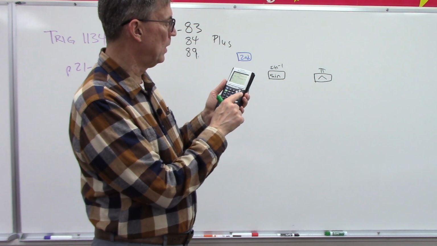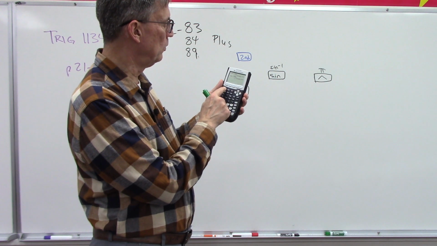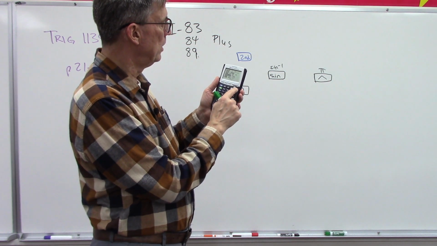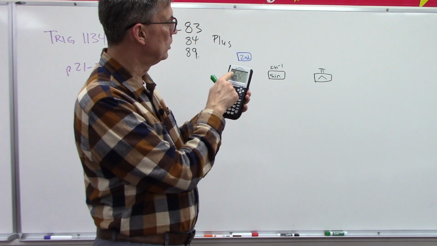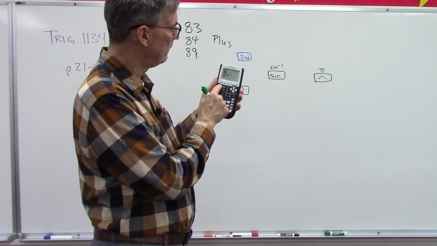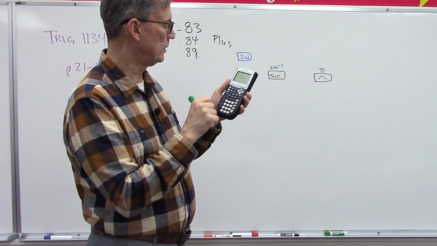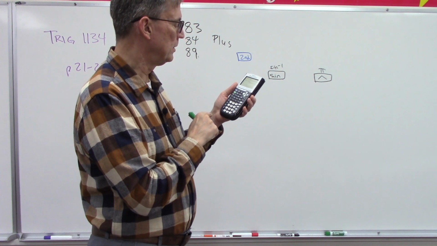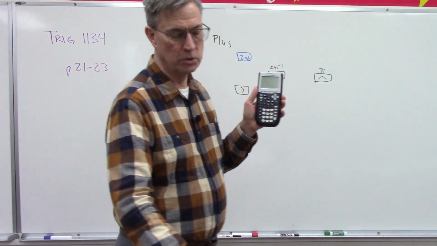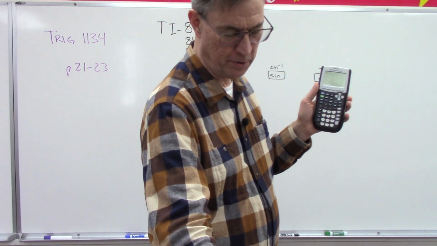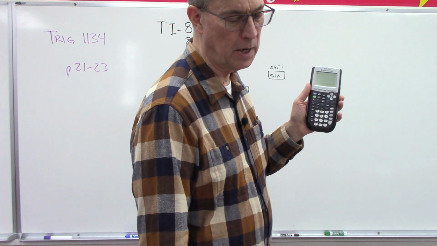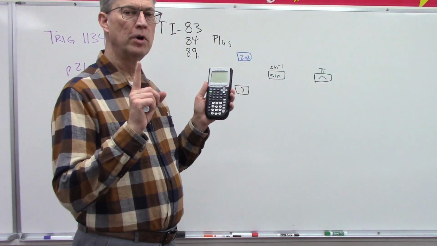All right, are you ready? Let's do the bottom of page 21. So we're going to hit mode again, scroll down, this time hit enter so that radians is selected, and then second function mode exits. Let's see, I want to clear the screen. Here's the button to clear it. Now I have a blank screen again. So now turn the page, and at the top of page 22, we are going to put in the sine of pi over 5.